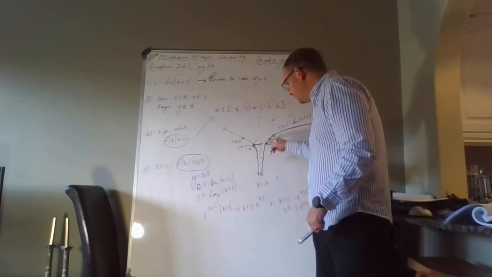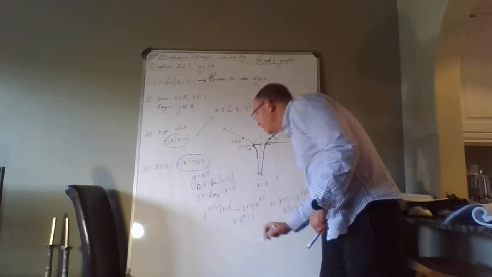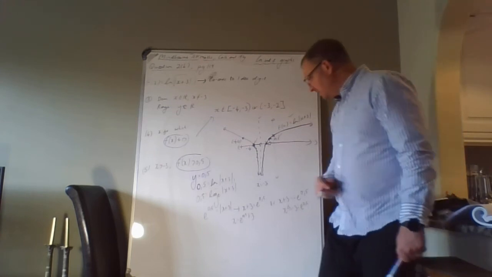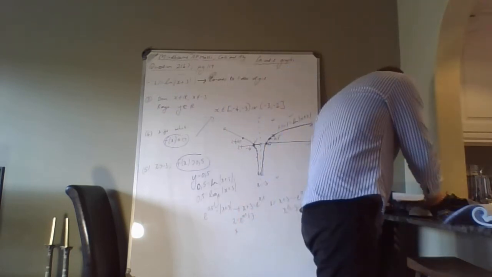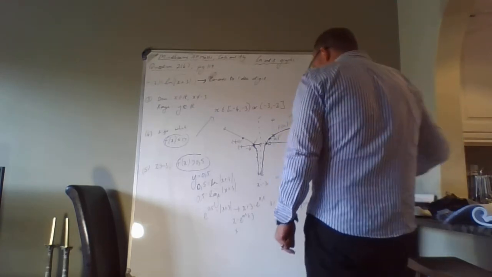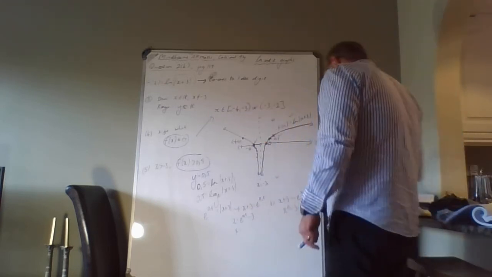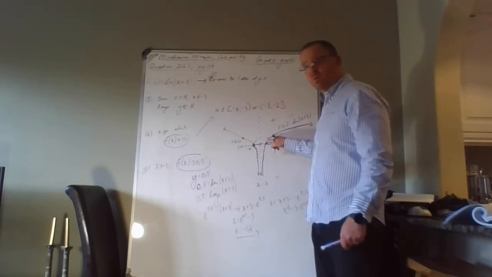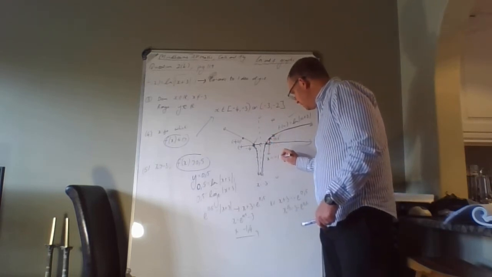So our solution, when y is equal to 0,5, is going to be x is equal to e to the 0,5 minus 3. Okay? And if you work that out in your calculator, e to the 0,5 minus 3 is negative 1,4, to one decimal place. So you've worked out that when y is equal to 0,5, the x value that goes with it, over there, is x equal to negative 1,4.